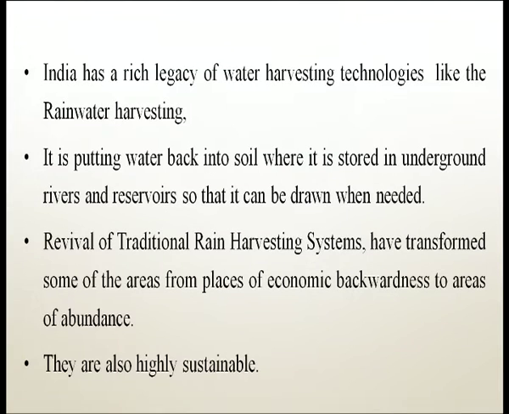India has a rich legacy of water harvesting technologies like rainwater harvesting. It is putting water back into soil where it is stored in underground rivers and reservoirs so that it can be drawn when needed. Revival of traditional rain harvesting systems has transformed some of the areas from places of economic backwardness to areas of abundance. They are also highly sustainable.